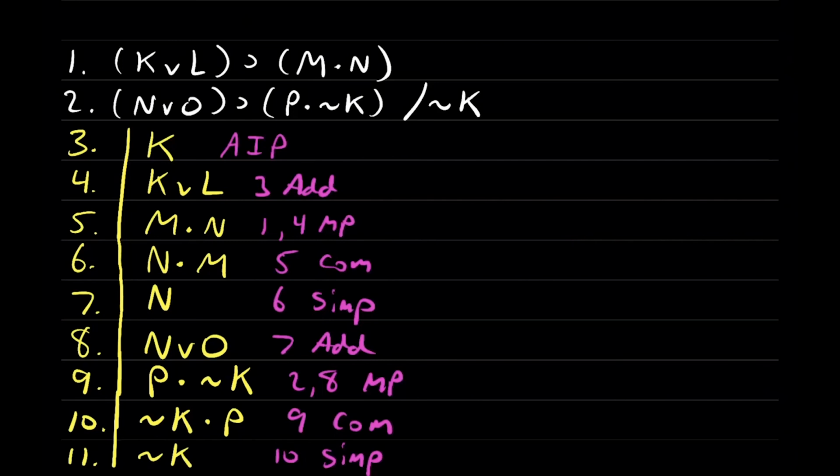Okay, line 12 is still inside the vertical line. Don't forget about it. We've shown now that if k is the case, we can get not k. We need to conjoin those two together now. K dot not k, k and not k. So that's going to be line 3 and line 11 by conjunction. And that's the explicit contradiction we were looking for, a substitution instance of q and not q.